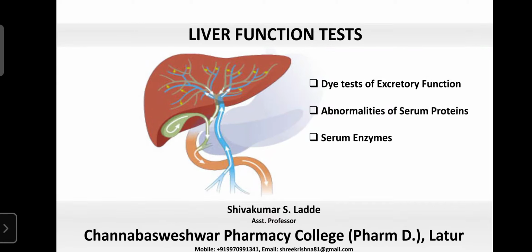So dear students, today we also learn about liver function based on the dye test of excretory function, as well as the liver tests based on the abnormalities of serum proteins, and we can even study liver function based on serum enzymes. Okay, so the liver has a certain role.